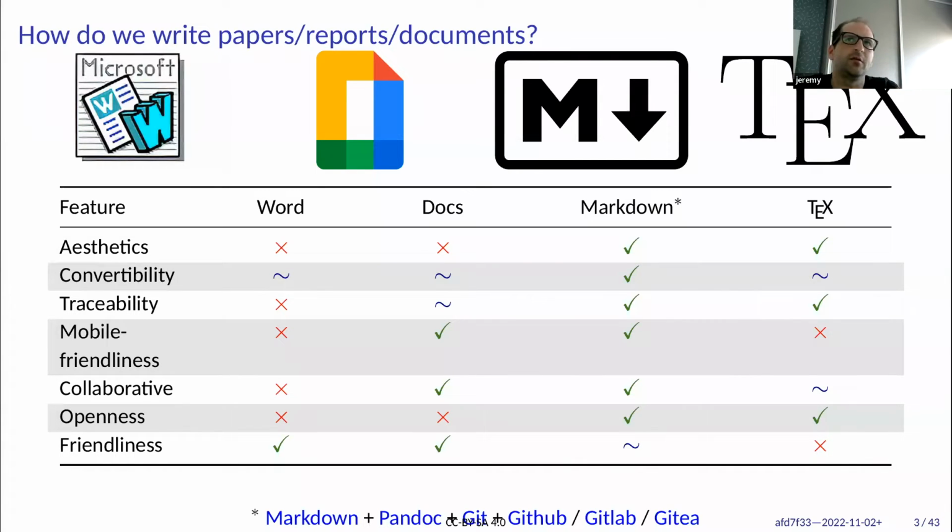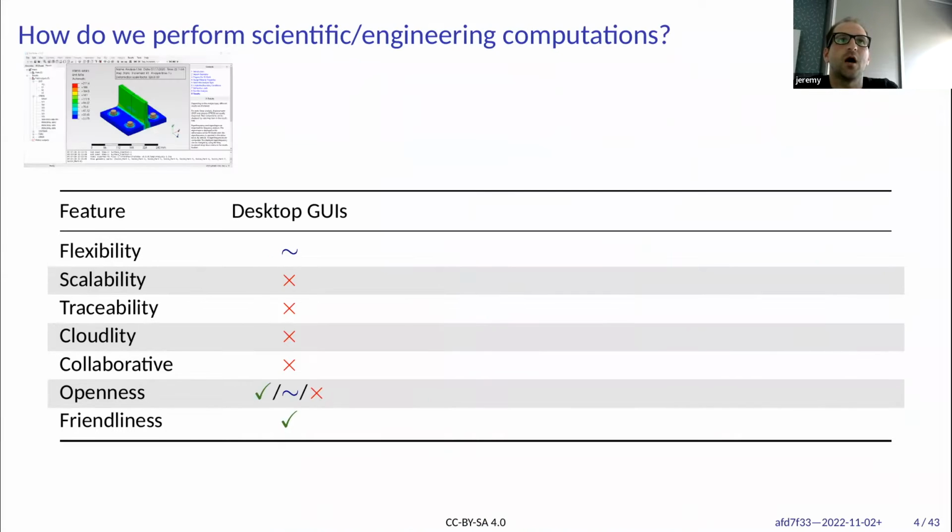That's how we write documentation, technical papers involving math and that kind of stuff that we engineers do. Now, how would they perform engineering computations? On the left side of the spectrum, we have desktop programs with GUIs, very much like Microsoft Word. They are friendly, but they lack a lot of the good stuff that we engineers like.